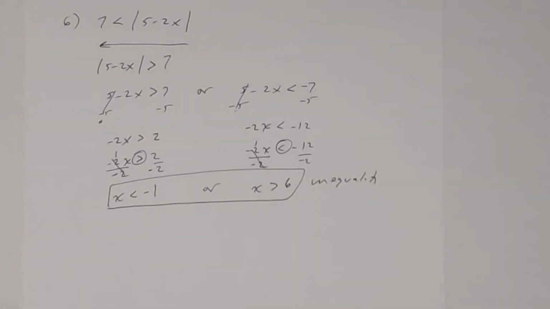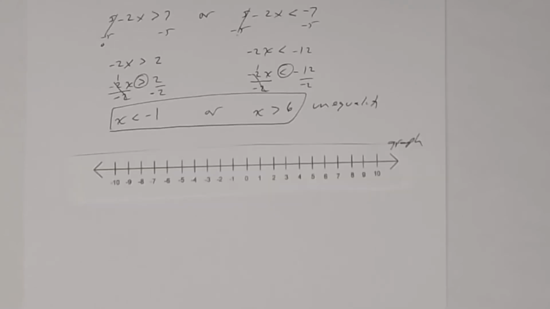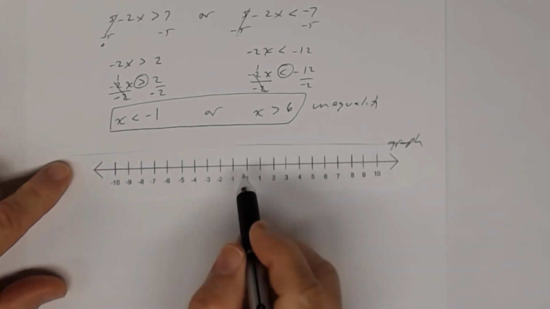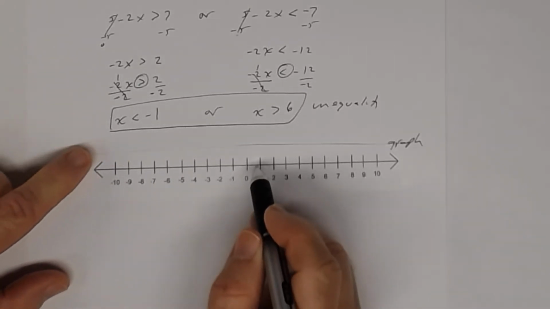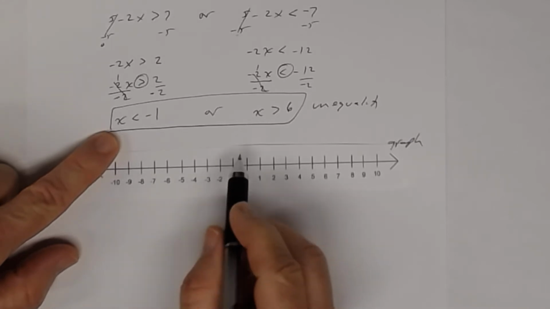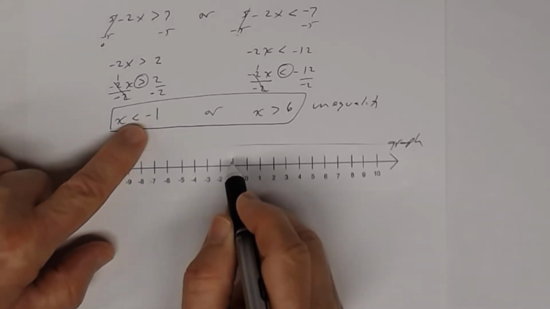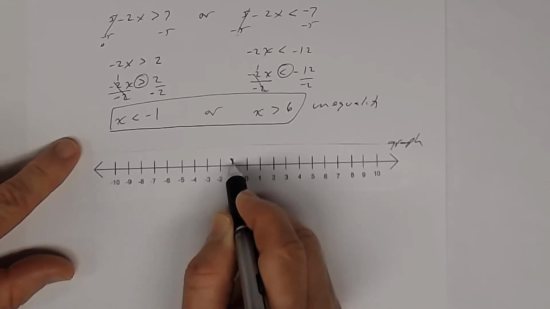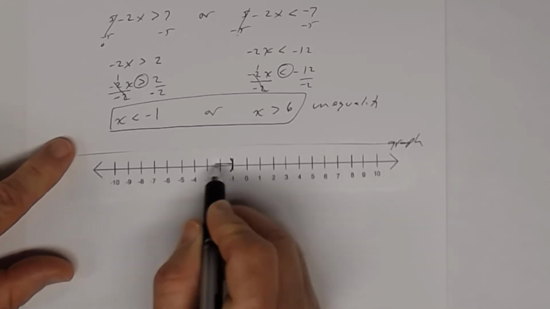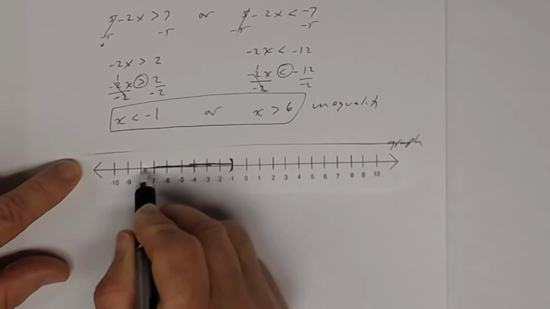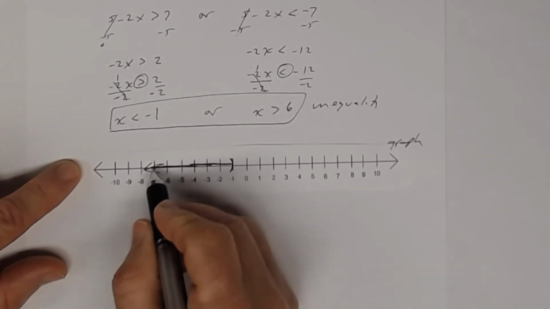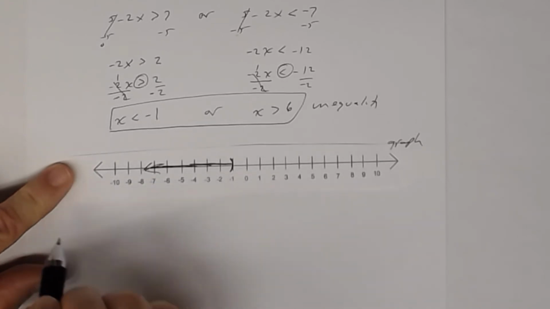Let's go ahead and graph this. So when you graph this, we're going to get this. Okay, so the graph, let's do this one first. So x is less than negative 1. So notice there's no equal sign, so it's going to be parentheses. Here's negative 1 right here. So you want to shade in all the real numbers that are less than that. So parentheses at negative 1, make sure it looks like parentheses. And then any real number less than negative 1. Make sure you draw your arrow to indicate that it continues to the left side.